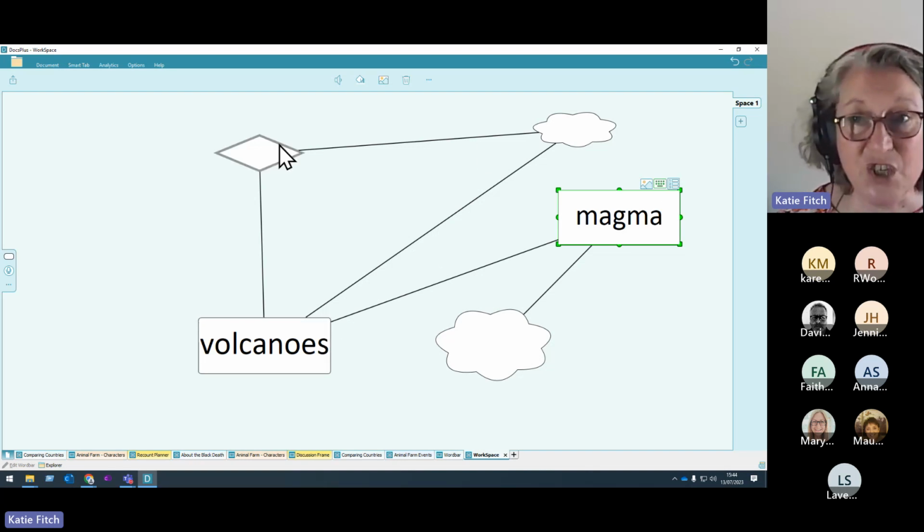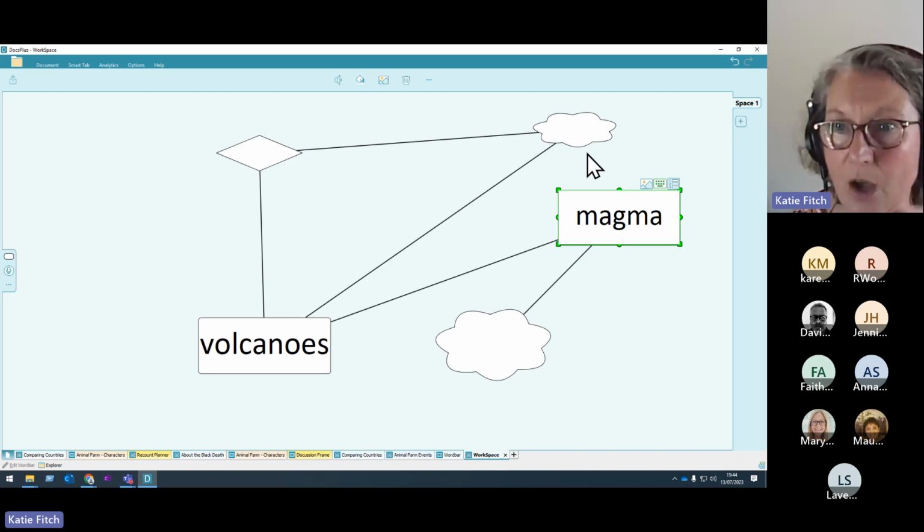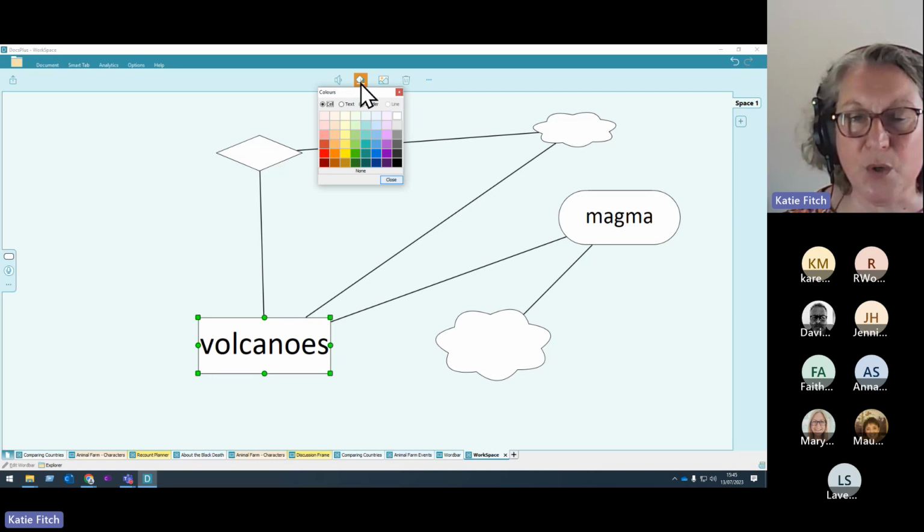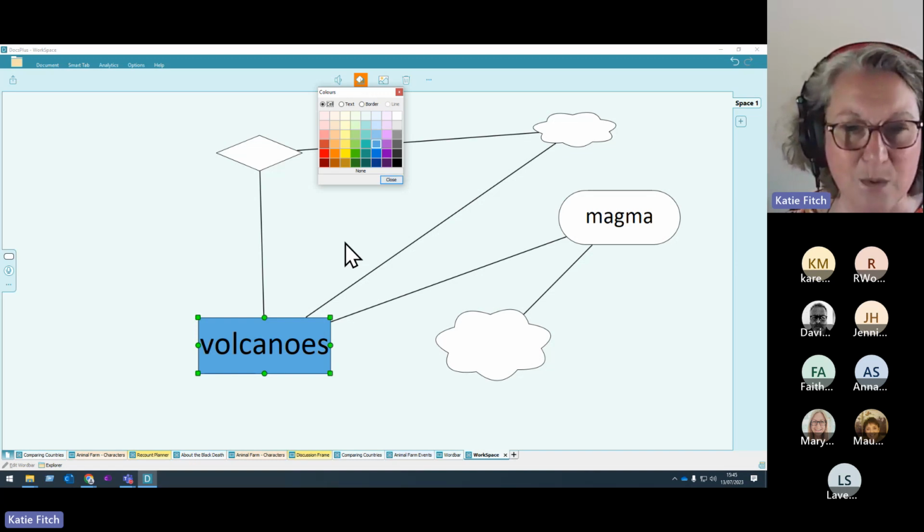If you want to change the colours on any of these cells, perhaps to highlight some of the vocabulary that we want to use, simply click on the box, and then along the top you'll find the paint palette option, so I can choose what colour I want my cells to be.